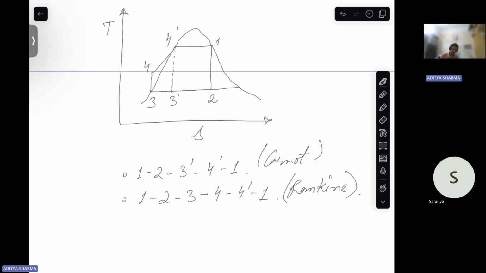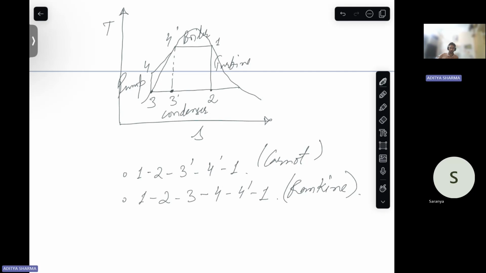The difference is that in your Carnot cycle, 2 to 3 basically is this path where you are condensing the steam that is expanding from your turbine. Okay, this is your turbine. This is your boiler. Here, this is your condenser. This is your pump. So if we move according to the Carnot cycle, in that case the state at which you'll have to pump your condensate is this. So this is not a saturated state. Okay. So in that case, handling a mixture becomes a bit tedious task, right?